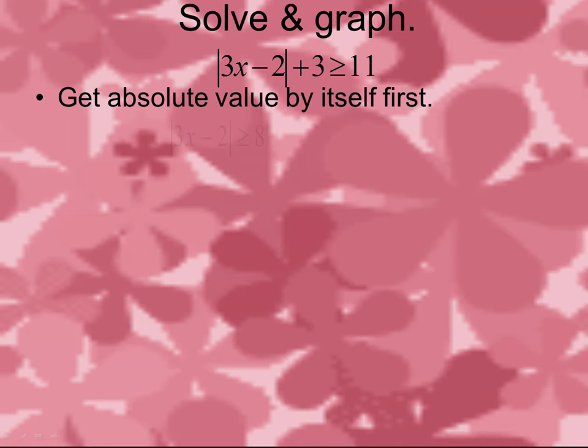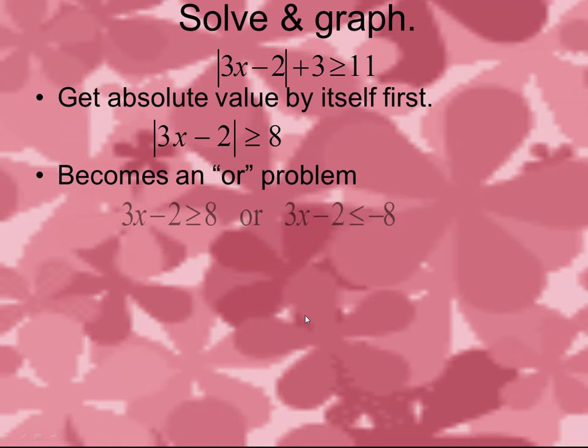What's one of those OR inequalities look like? 3x minus 2 could be what? What if it's really extreme in the positive direction? What if the distance is bigger than 8 in the positive direction? Then 3x minus 2 is what? Well, we'll get there. We're not gonna jump ahead, but whatever's inside the absolute values is going to be greater than or equal to positive 8, right? That's one possibility. So it's greater than or equal to positive 8, but it could also be negative.